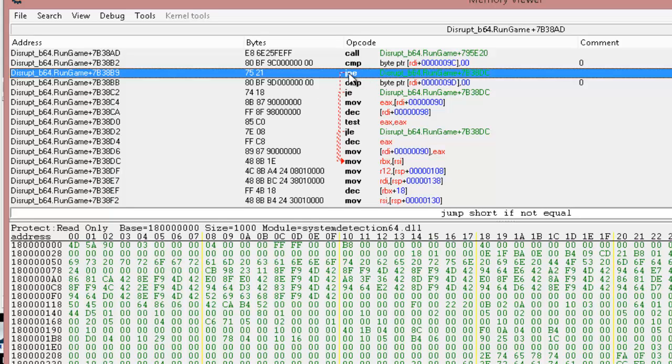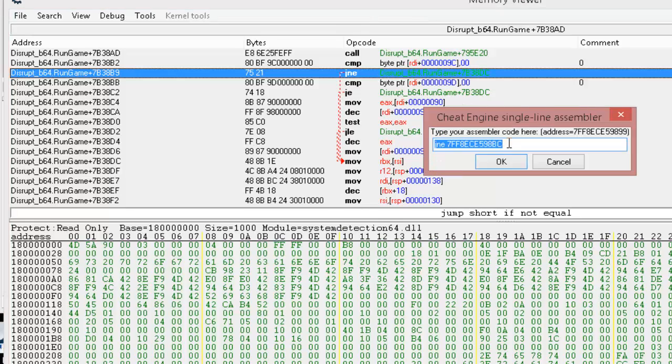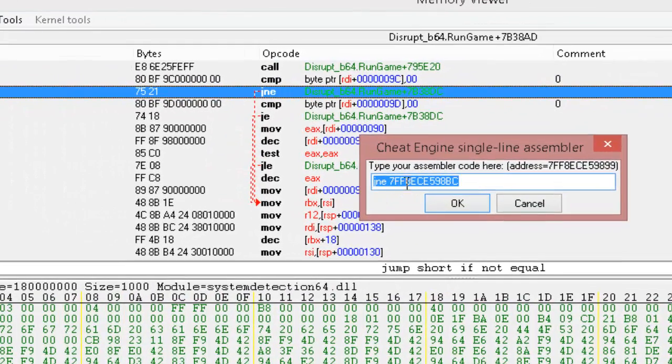So what we have here is a conditional jump. It's going to jump if not equal, and we want to change it to an unconditional jump. So we go from conditional to unconditional. And how do we do that? We just remove that J and E and place just a regular jump, where it'll just jump all the time. So we want to test that out, and how you do that is this way. Double click the opcode, and you see here it's brought up in the single line assembler. It says jump if not equal to this address. Well, this is the address it's going to jump to. Right down here, you see it even points it to us.